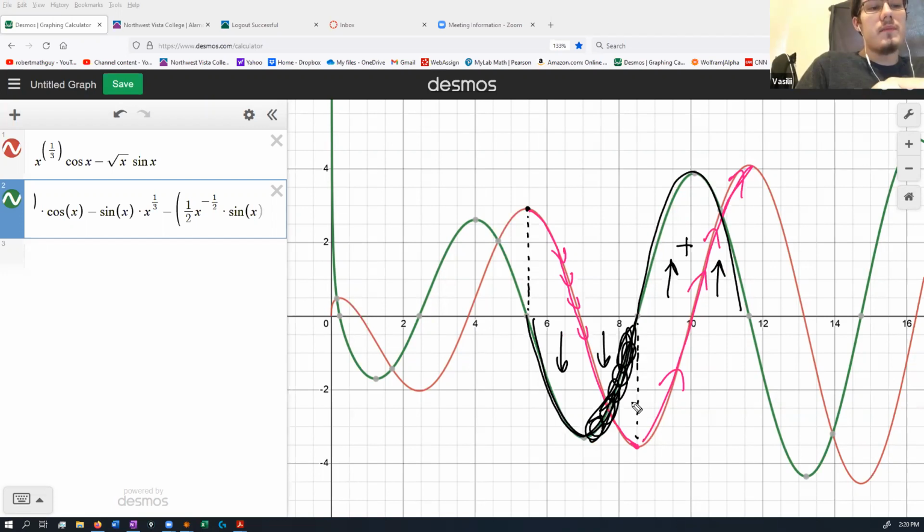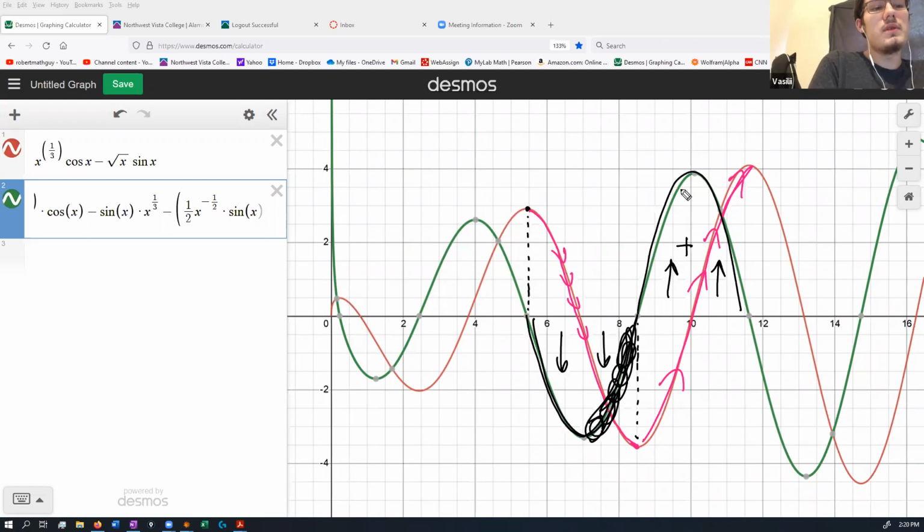I thought they both had to have the same slope. Nope. So if the red line slopes negative, then the green line's slope is also negative. No, it's not. The slopes of both of them are not connected. The slope of the red one is connected to the y coordinate of the green one. Not whether or not the green one's going up and down, it's whether or not that y coordinate is above or below the x-axis. So I think there might be a disconnect in your understanding of that.